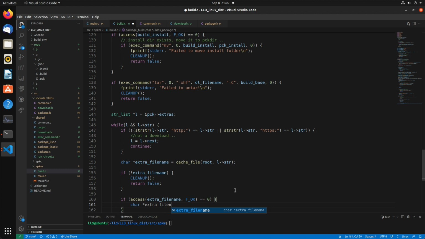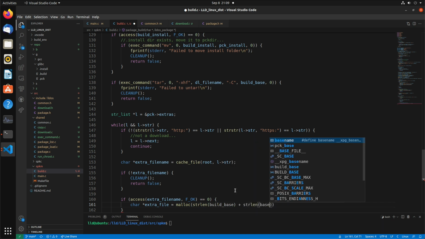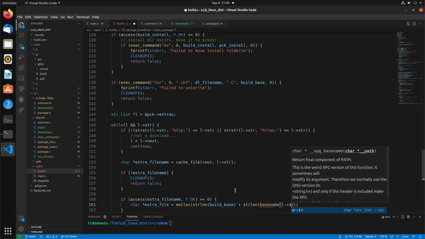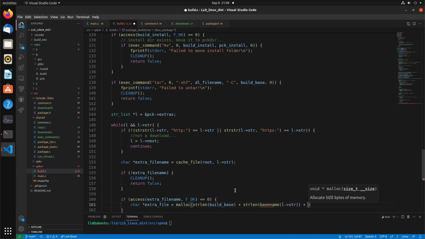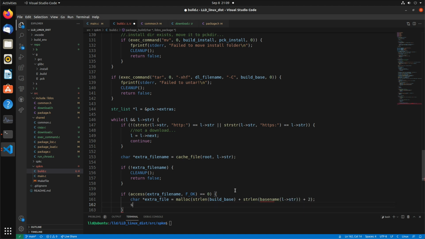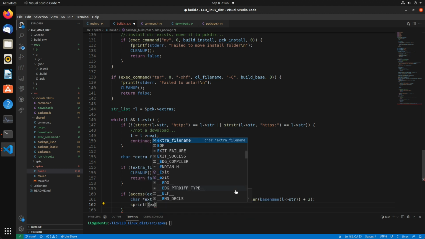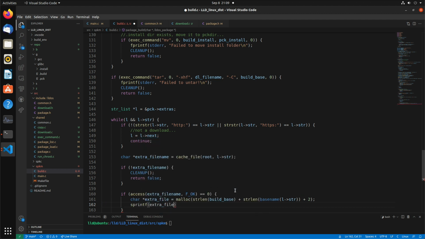If so, we'll say extra file is allocate that for the build base plus the base name of that file name plus 2. So this gives us the full path to that file. And sprintf to build that.